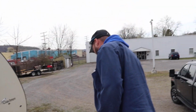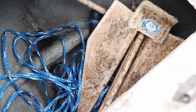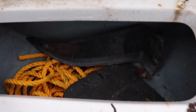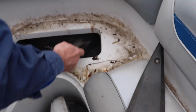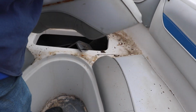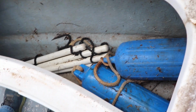So in the anchor box up here, it's full of junk. It has the anchor and ropes and chains. So at least we got an anchor out of it. It looks like we got outdrive parts. We'll leave that go for now. Oh, what's in this one? Junk. Some rotten plywood.